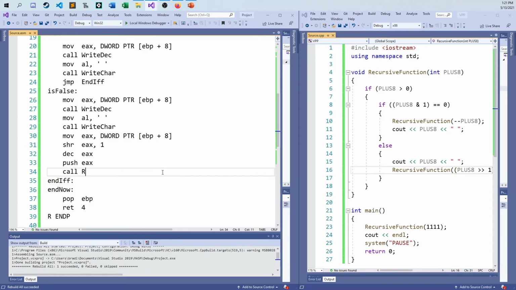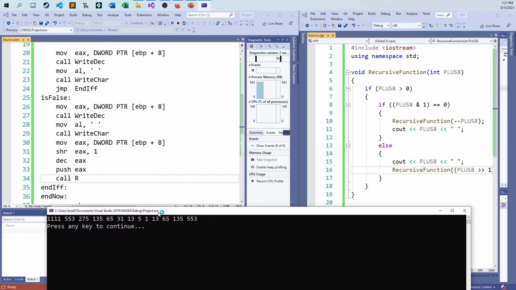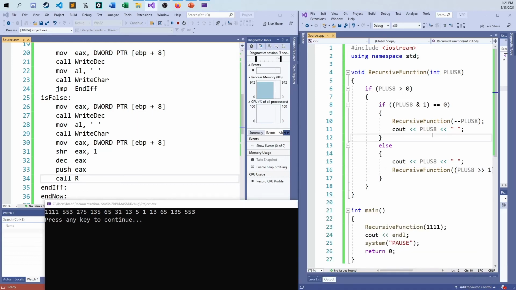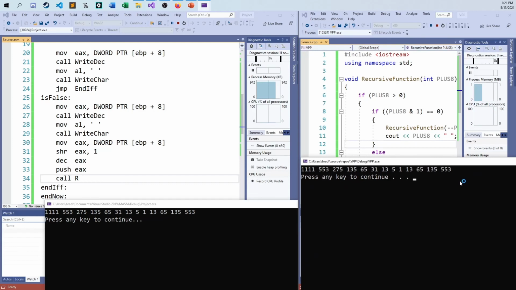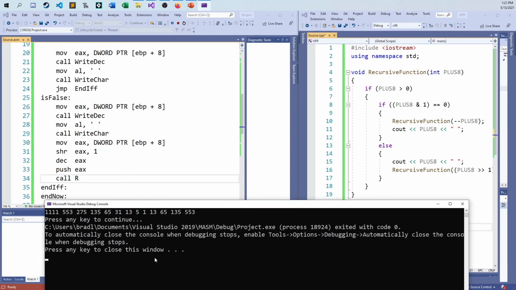So, okay, let's see what happens. Cross your fingers. It will assemble and run. This is what I get when I run my program. I get 11, 11, 553, and so on. Let me run this over here and see what I get. And look at that, 553. And you're like, well, are you just running the same thing twice? Let me make sure I'm not, right? Let me just put a C out here and put C++, and then run this again.